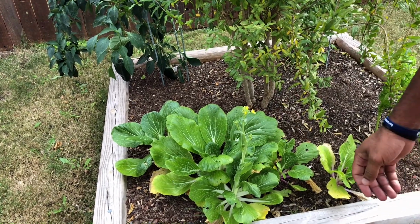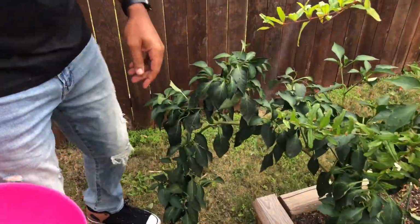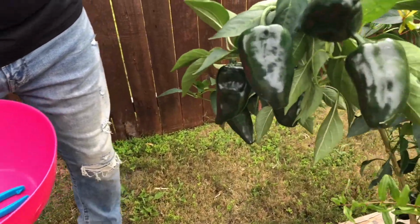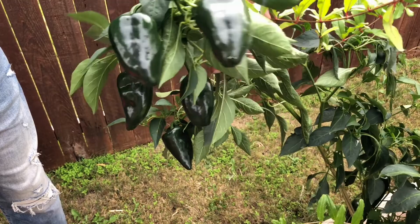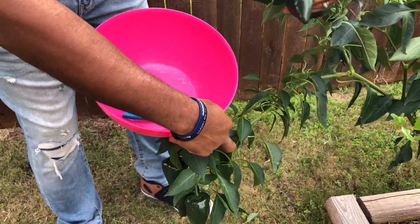All right? But also, let's go around here, baby. Look at this. We in November. I ain't even got to my greens yet. We in November, y'all. And still, look at that. Ain't that crazy? Look at all them poblano peppers on this thing. It's loaded. That's Texas for you, though.